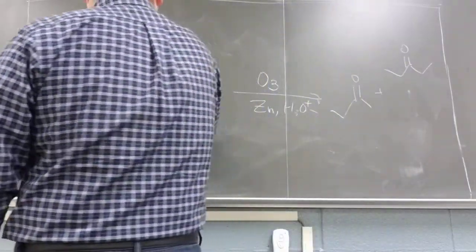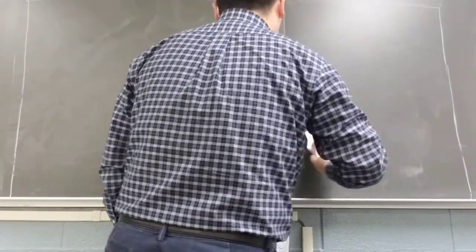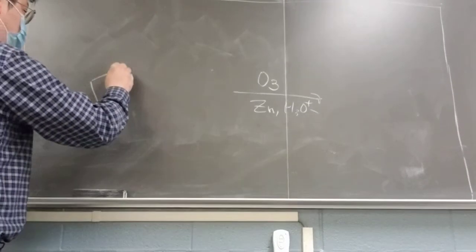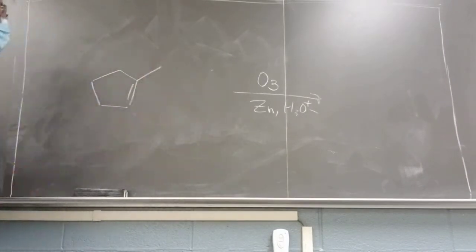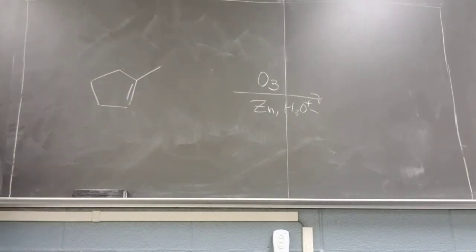This might be a little bit tricky, but it's just the same mechanism. So you can try this one, okay? We'll do the same. Just break the double bond and put the two oxygens. That's it. It's a pretty simple trick we can do.